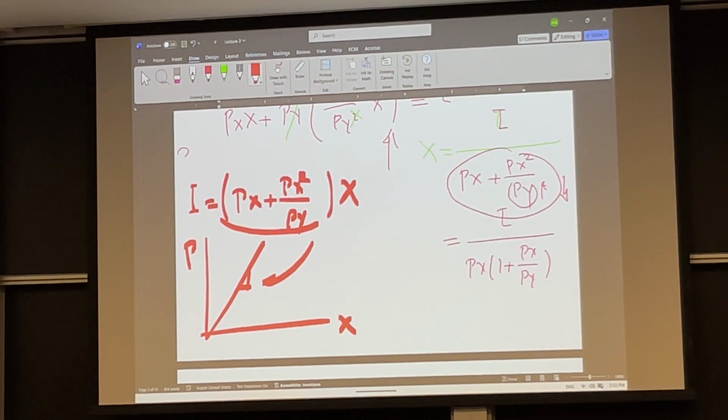Make sense? As I said, they are very similar. Cobb-Douglas and CES are very similar. Is it always a straight line? It's always a straight line. That's always true for Cobb-Douglas and CES. The income consumption curve means no matter what version you have, you spend proportionally the same money on X and Y. Make sense? That is true for Cobb-Douglas, true for CES, no matter how the function looks.